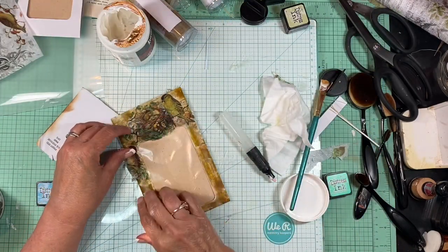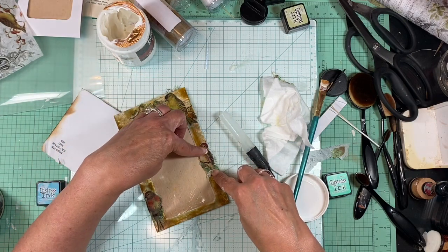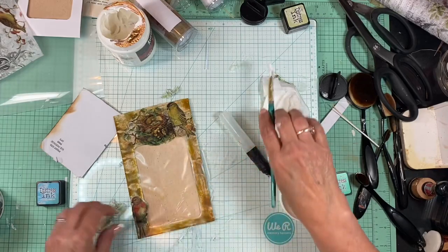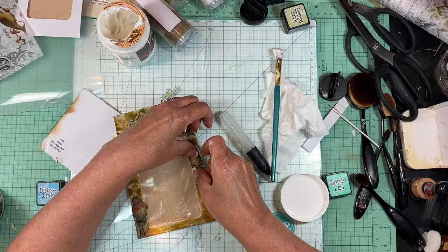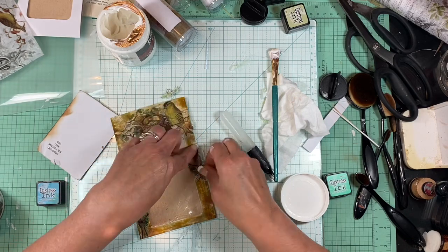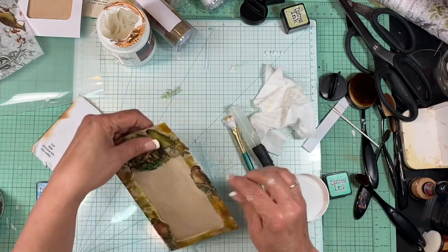Let's see. I might be able to get it over here. Does that look better over there? It might. Yeah, it does. Okay. Not too much of it is coming off. I'm going to have to tilt it the other direction. I don't want his head falling off. Yeah, I think that's good. That's about probably the best I'm going to be able to do on that guy. So that'll be okay.